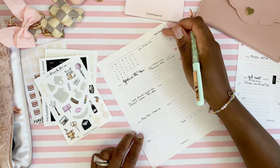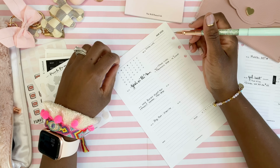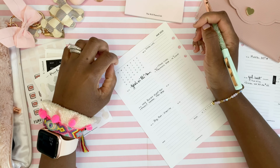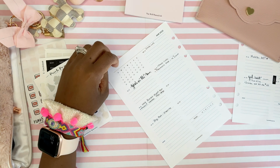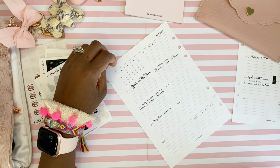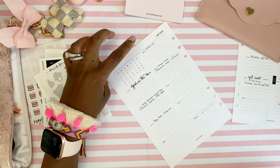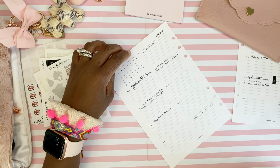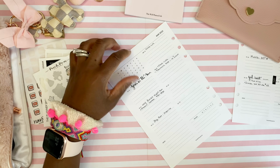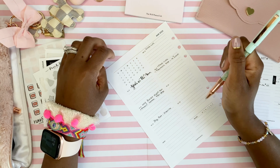So basically what I'm going to do is pretty much jot down a schedule that I want for this week. I'll be working from home temporarily until everything kind of goes back to normal. The kids do not have school on Monday and Tuesday only right now, until the district decides if they want to keep the school open or if they want to continue with the closure and extend it.